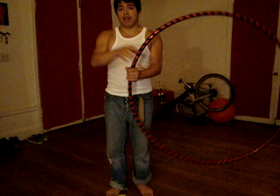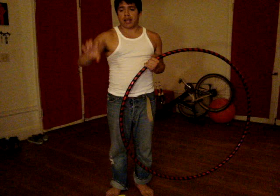As the hoop hits my left hand, I'm going to take my left shoulder and head and stick it through the hoop. And the hoop is going to come around me, behind me, and going to hit my right shoulder. As it hits my right shoulder, I'm going to take my right hand and grab the hoop.